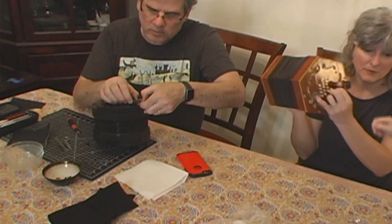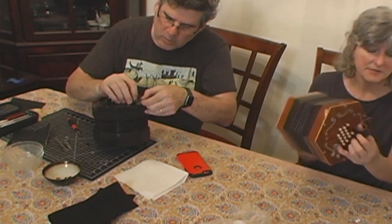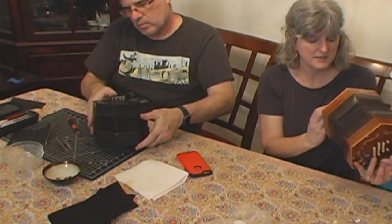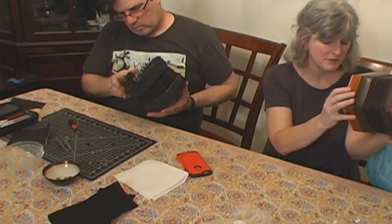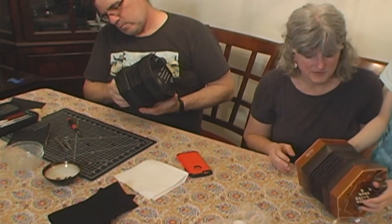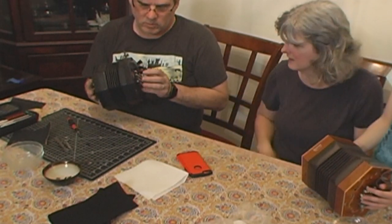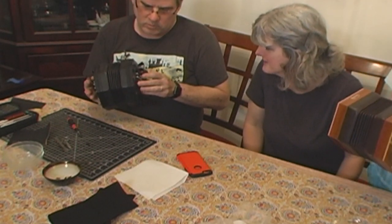Gotcha. So if you want to play with it, you have to hold it right, okay? You stick your thumbs in these little straps here, and put your pinkies there. If it's really heavy for you, you can rest it on the table. And then you can just press buttons. You don't want to go like this, because then your finger gets stuck. Wow, you really make that sound nice.